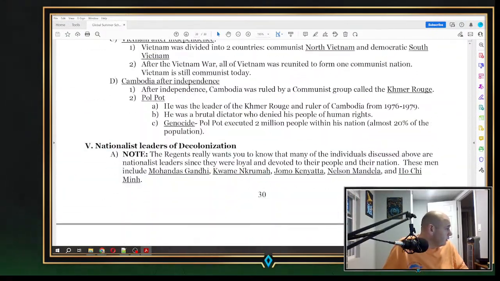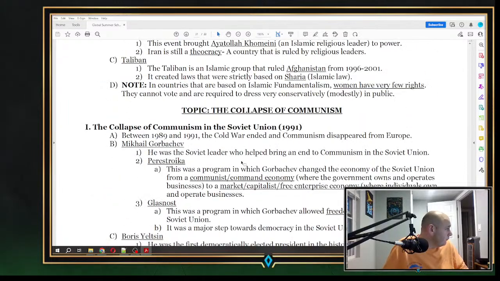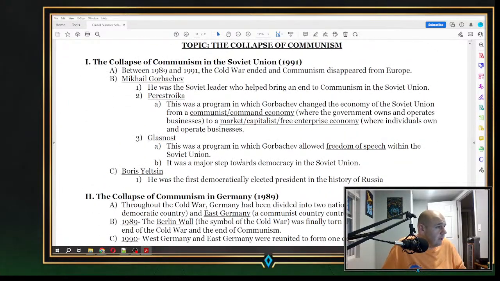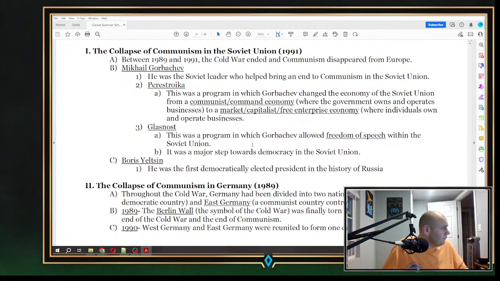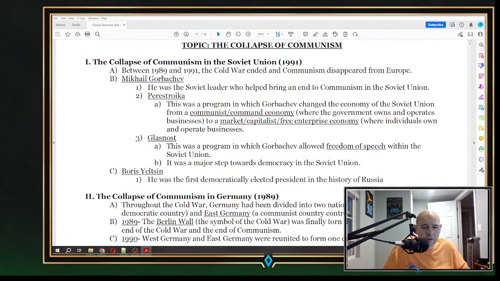So it'll be over here somewhere. Nope. Yep, collapse of communism. So I'm just going to leave it right here. What you see here is basically correct. So I don't know why it's in this order, because really it kind of should go... Well, I guess you could do it in this order. Okay, basically here's the deal.